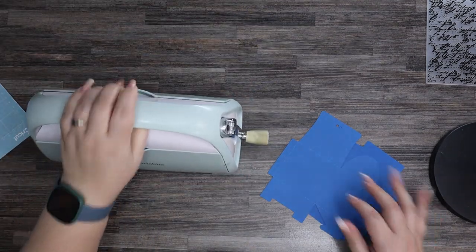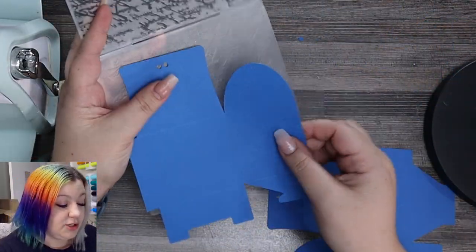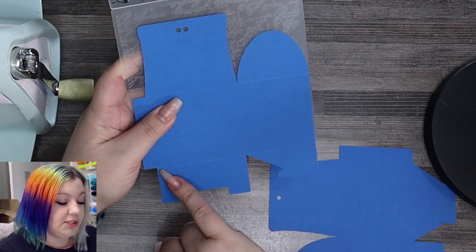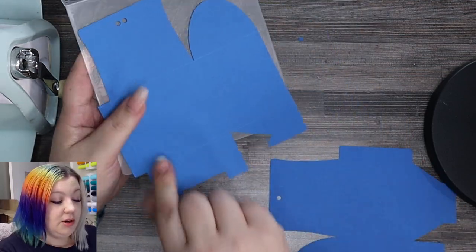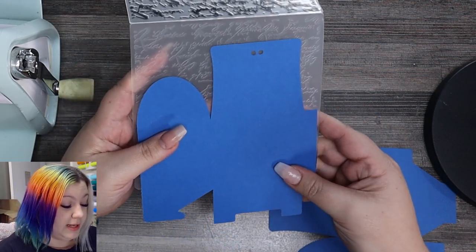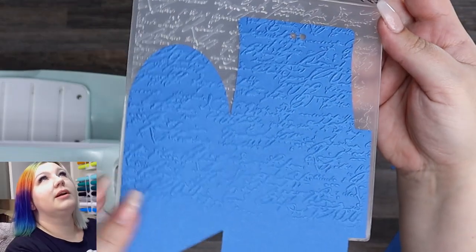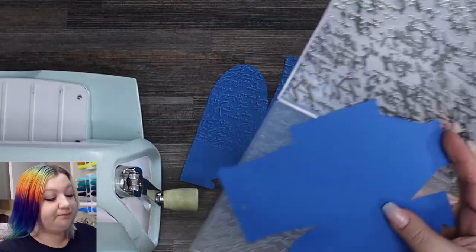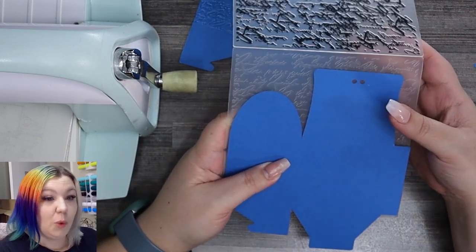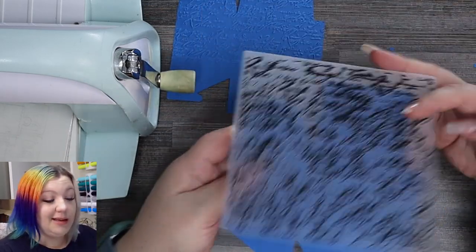We'll whip out our Cuttlebug and our embossing sandwich. I'm going to place the cutout into the embossing folder — you'll notice how I'm making sure that these flaps at the bottom hang out. You can also place it on the smooth side or the textured side; it doesn't really matter. Let's do the smooth side. Close the embossing folder and run it through our Cuttlebug. And just look at how perfect that is! Then we do the same for the second one. You can also give the page a light spritzing of water if you want your embossing a little bit deeper, but I'm quite happy with the depth of embossing I'm getting here, so I'm not going to do that.